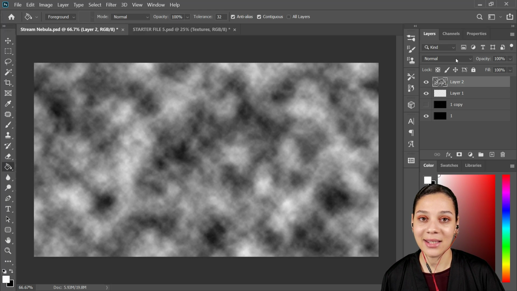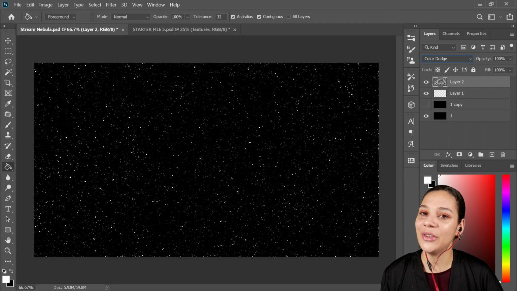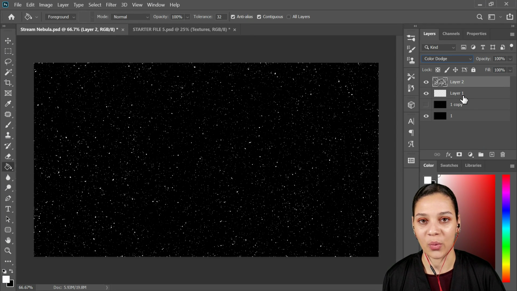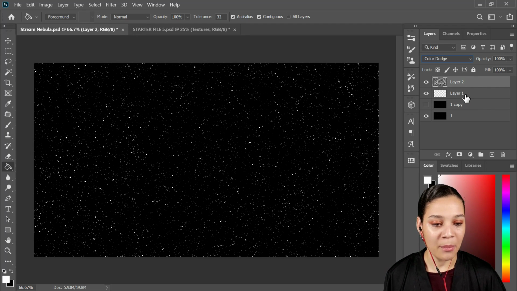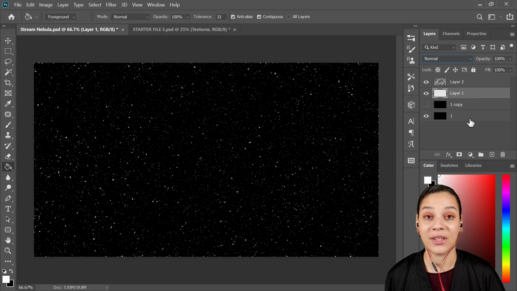So we're going to set this layer to color dodge. Because everything that's underneath this layer is black and white, the color dodge clouds are not really interacting with that black and white at all, but we're going to make a layer in between. In fact, I'm going to group the stars and label things so that we can easily keep track of it.